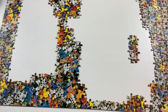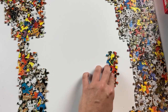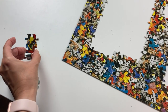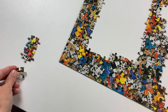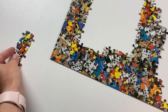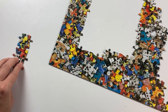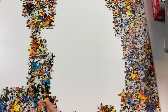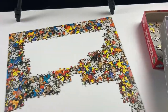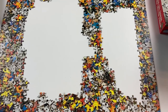So what I'm going to do now, before I start to try and figure out where in the puzzle these pieces go, I'm going to, and that's just determined to fall apart, isn't it? Oh well. There we go. I am going to... oh, for goodness sake. I'm trying to do this with one hand. It's rather difficult. There we go. I am going to turn it the right way round. Right. Now, finally, we have it the right way up.